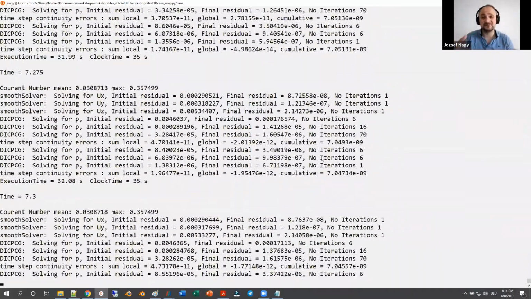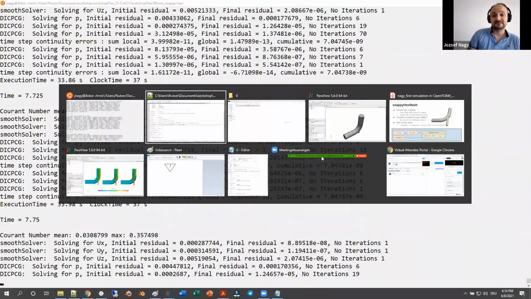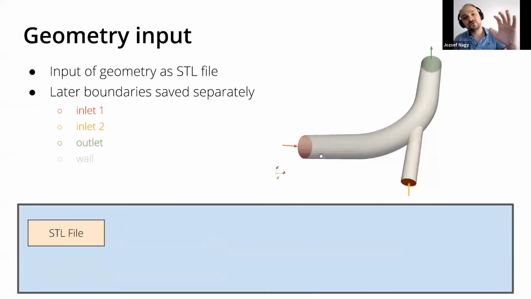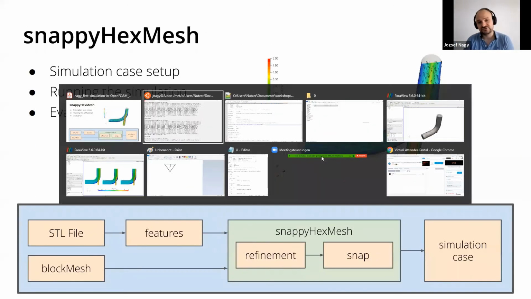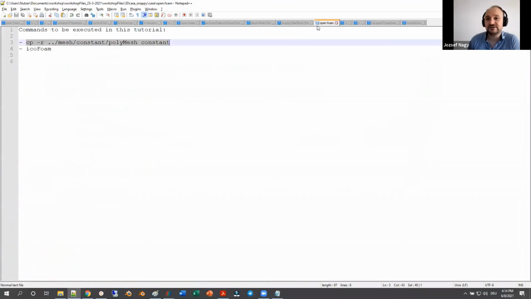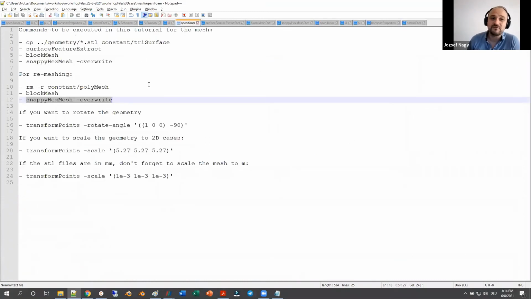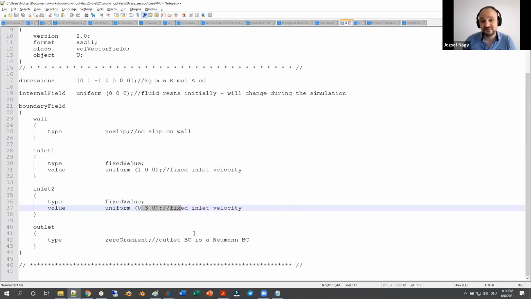So I know that this is a bit overwhelming and fast, but just go through the slides on your own pace and just open up the cheat sheet in open.foam. In the open.foam files, there you have all the commands that you require. You just execute it, open up the text files, and then I tried to comment the entries so you know what's happening there.